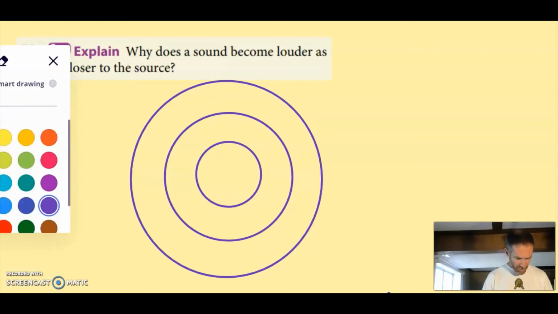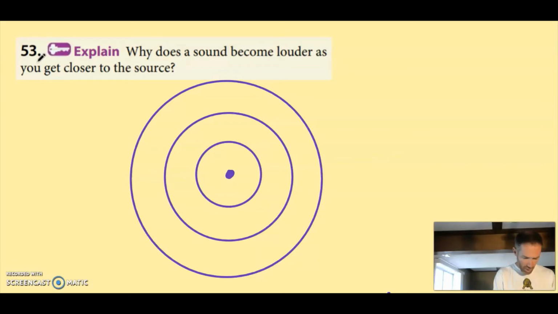So look what I drew here. I drew a sound source, and maybe right here's that sound source, and let's say it's putting out 100 watts. Now that means that every second it's putting out 100 joules of energy. Now that means that there is an amount of energy on each one of these circles. These are compressions, high pressure areas in the air. There's an amount of energy. I'm not saying there's 100 joules on each one, because it doesn't take a second to make a compression. If it did, then that would mean that it would only be on half a hertz, and that's just not the case. So anyhow, there's an amount of energy on this circle. There's the same amount of energy on this circle. There's an amount of energy on this circle, and they're all the same.